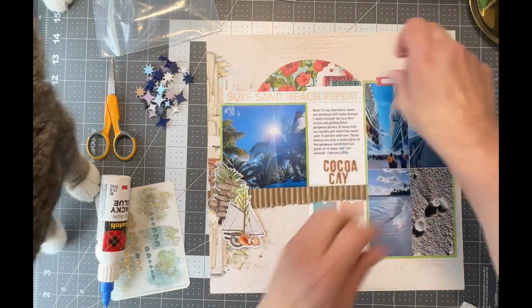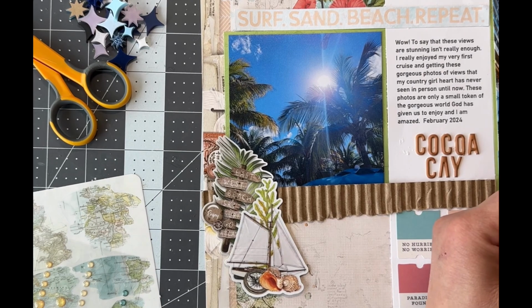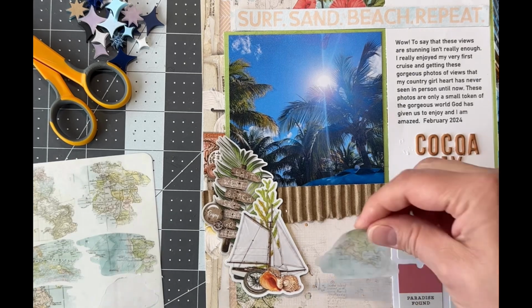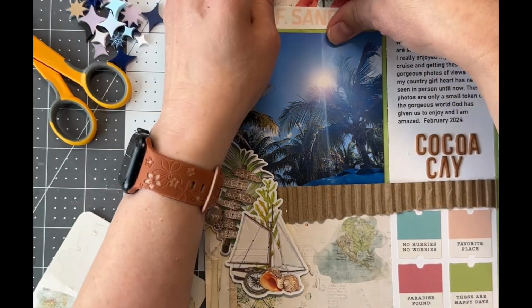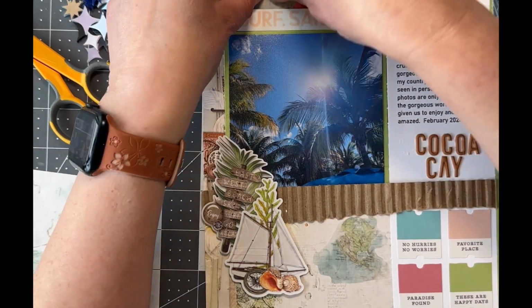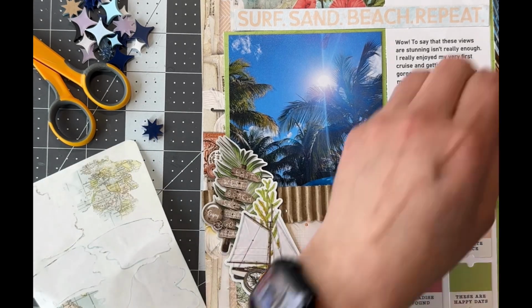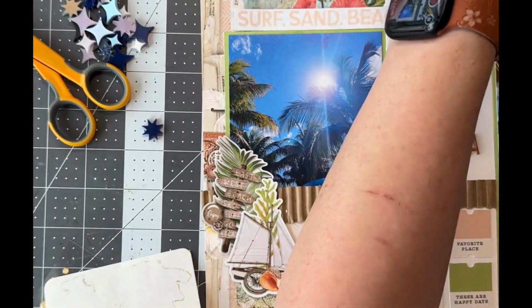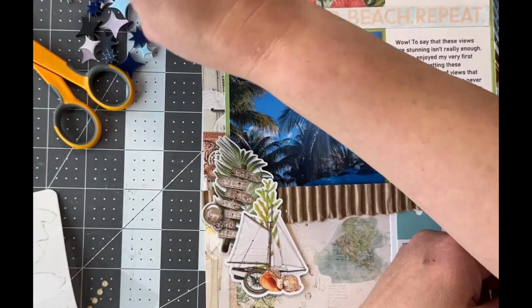I know that there's a lot of lovely bits there on the left-hand side, and I think that just adds to the visual interest. And of course, this is where I ended up with my camera going too far down, and so you're not going to be able to see everything that I'm doing. But I have these lovely stickers here. These came from the Cocoa Daisy, and I'm placing them there as a mixed media element. They're great little stickers, and I think I use all of them except for one. And I know that you can't see what I'm doing. When I zoom out at the end, you'll be able to see the placement fairly well.